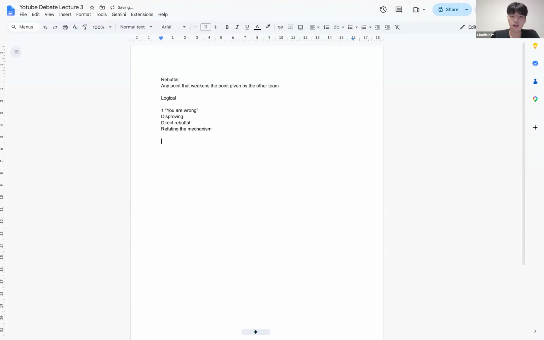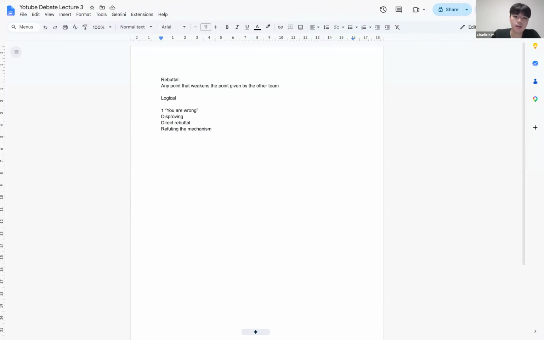This is simple. One thing that I want to tell you when doing rebuttals is that you can be wrong on many levels. So you're not just wrong on one level. You can be wrong on many points in the mechanism, because the mechanism isn't just one sentence. The mechanism is going to be: this is true because of this. This is true because of that. Well, that means this is this. So this means that that is this, and this implies that. In this big line and logical flow of mechanisms, your opponent may be wrong, or you can argue that they're wrong, in these many points.